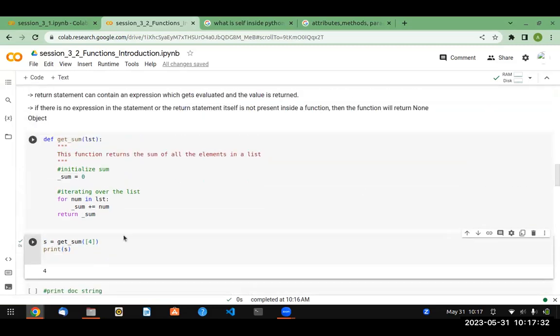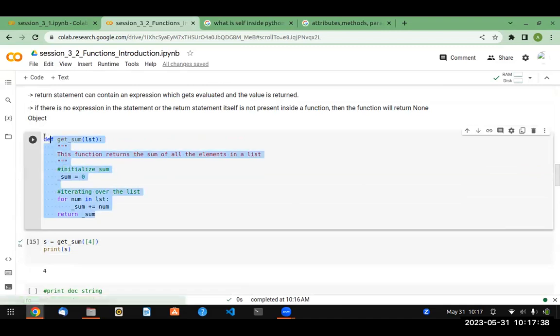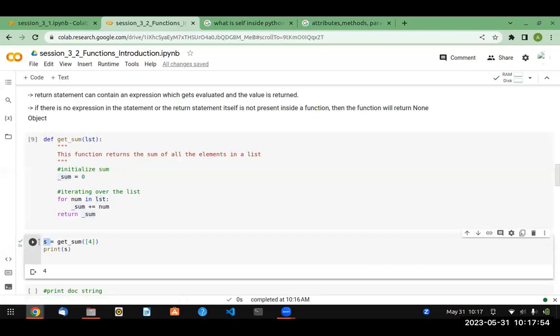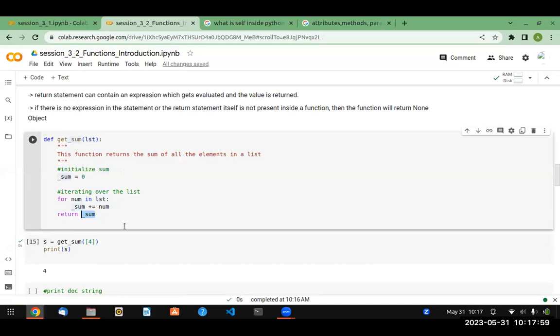Sorry, I forgot actually. I am creating a variable s and storing the result of this function, the output of this function. Now, what is the output of this function? The summation of whatever you have passed as the iterable parameter. So when I say variable s, this s will contain this sum.